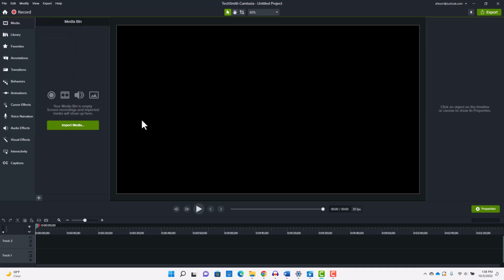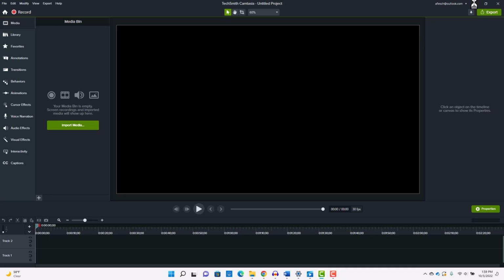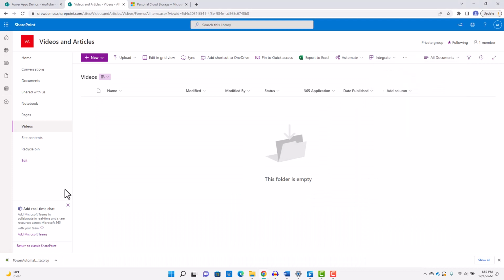So I'm going to say save as, and then I got my Drew demos, I got my videos and articles, and then I'm going to call this project document library metadata. Okay, cool. So I was able to save that, and so that should start syncing up. We should start seeing that in the video library right away.